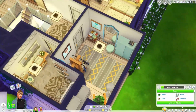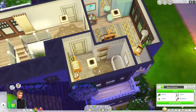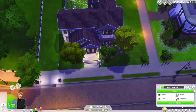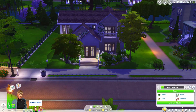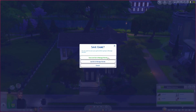This is his workout area, a little nook or whatever. And then this is a bathroom for the family. But yeah, it's kind of a confusing storyline because these two don't want kids, but their parents have kids, so their parents' kids come to visit. I don't know, I thought it was kind of an interesting idea.